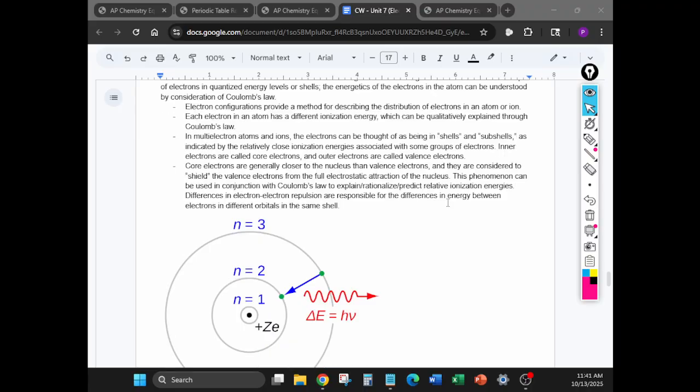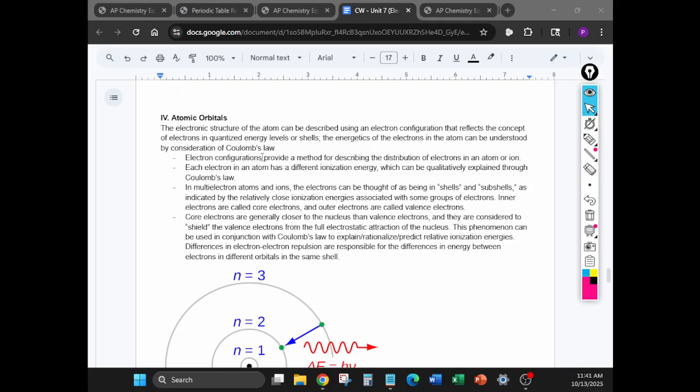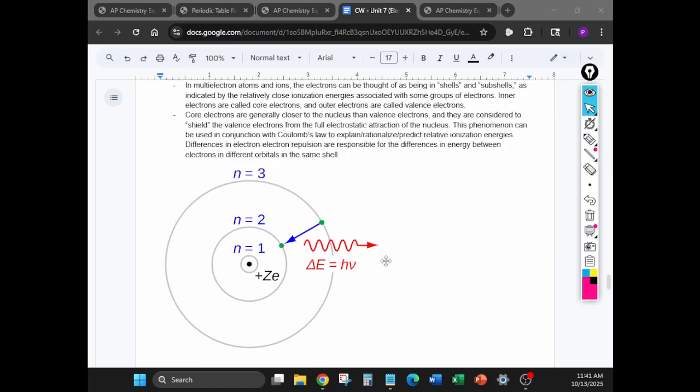So we're going to talk about something called electron configuration now. And electron configuration is a way that we can describe where the electrons are in an atom. So when you look at a shell model, we talked about how the shell model has shells. These are the energy levels. However, there are these things within the shell called subshells. And subshells are basically regions within the shell that the electrons can be in. So they're regions within the region.